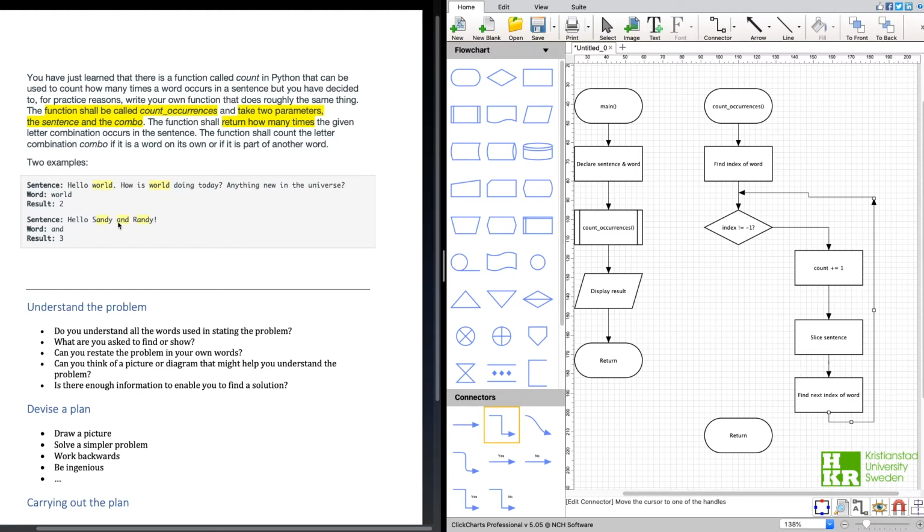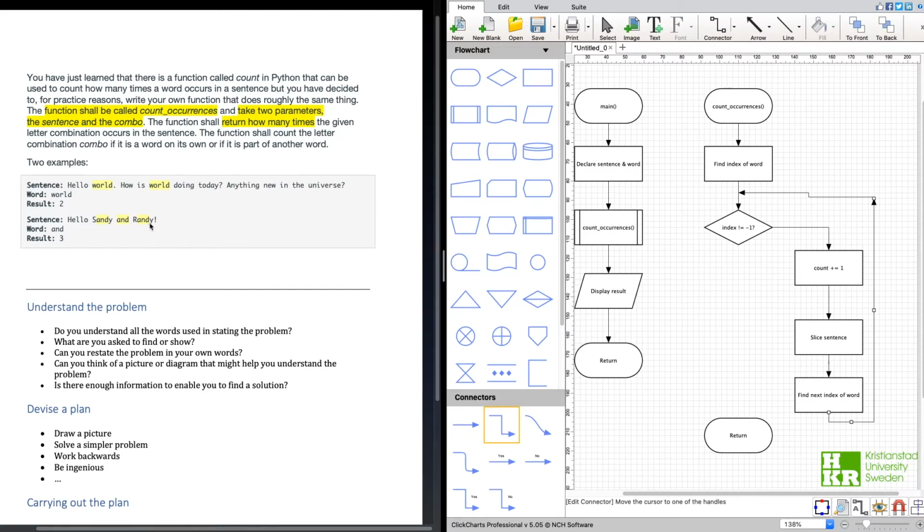So when we find and here, we do the same thing again. We increase the counter, then we remove everything up until after and. So now we have space Randy left, we go in here and we find the next index. Yes, we can find it one more time because it's also in Randy. We can find and here.